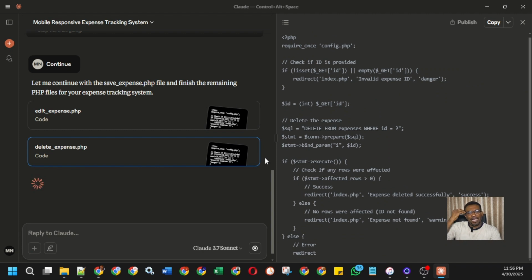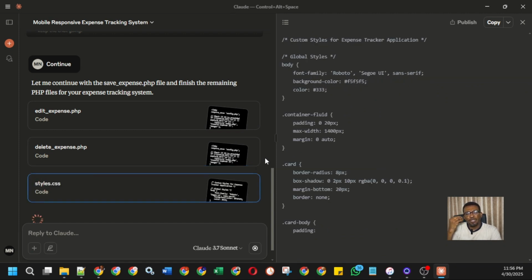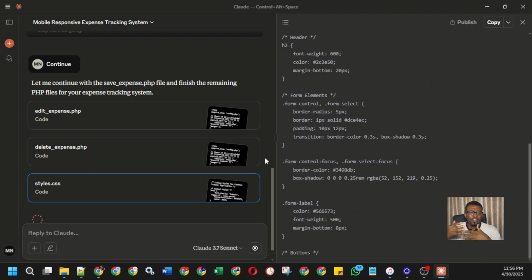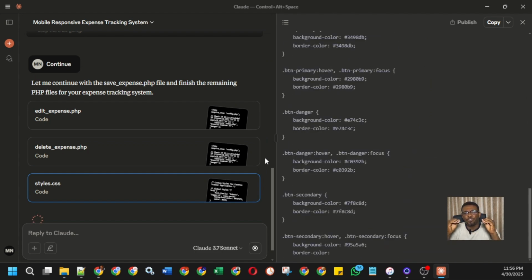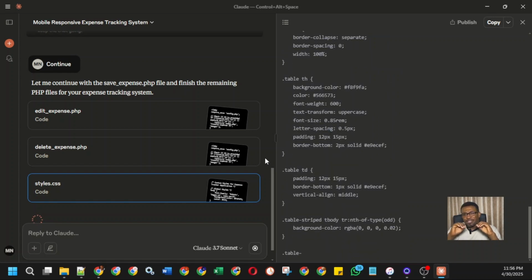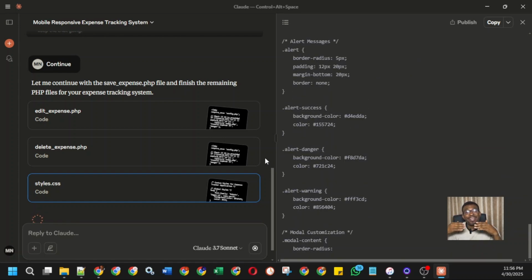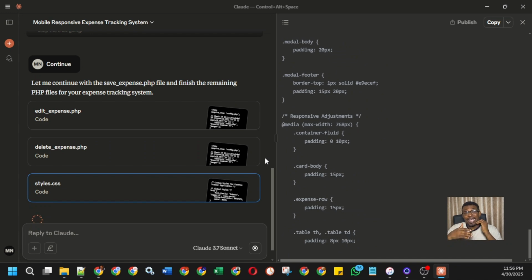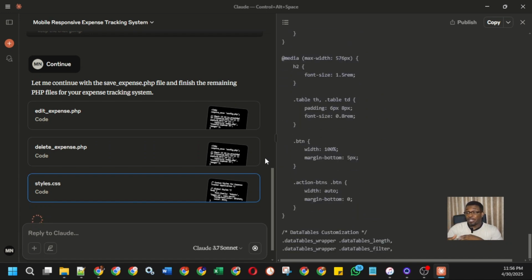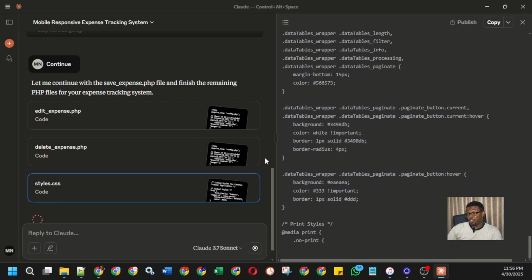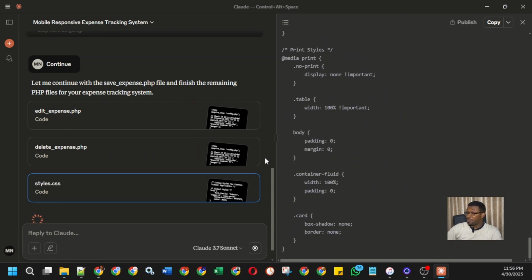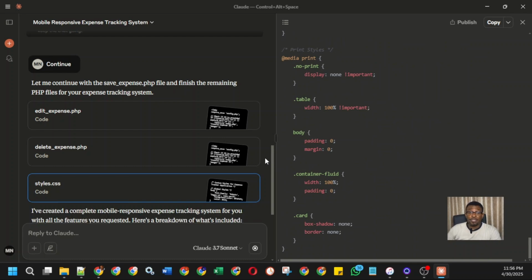AI will not be able to have the initiative to logically or objectively, whatever way, put together exactly what you want, right? It cannot put together exactly what humans want. So it will reduce the task to a very bare minimum and then expect us to add the finishing. In most cases, when it's done, it will state clearly that Claude can make mistakes. So it's your responsibility to review everything that has been done and then make corrections where possible.